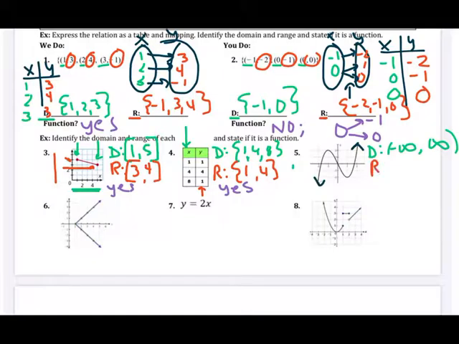Similarly, the range is talking about up and down. How far down is it going? Well, this arrow says it's going down forever. Down forever means negative infinity. And this arrow says it's going up forever. Up forever means positive infinity. To check if it's a function, we're looking at the vertical line test. Each of those vertical lines that I just drew only touched the function once, so that means yes, it is in fact a function.